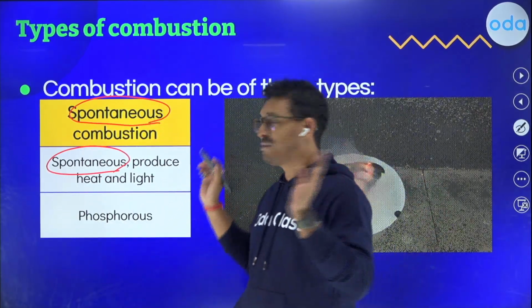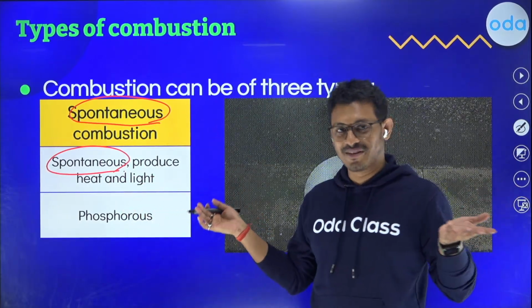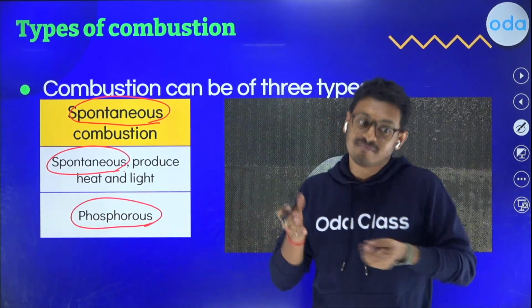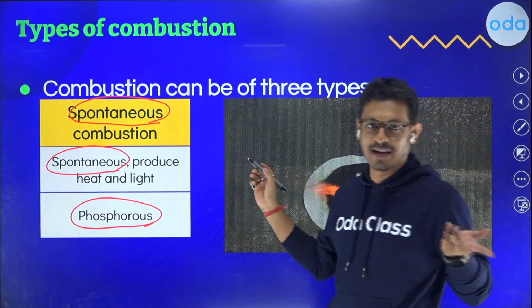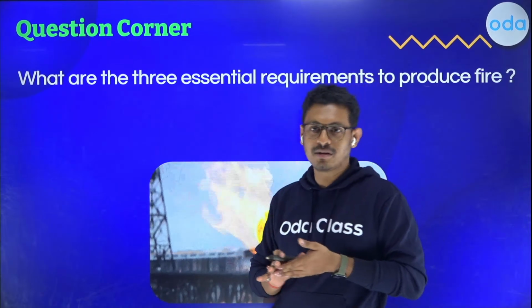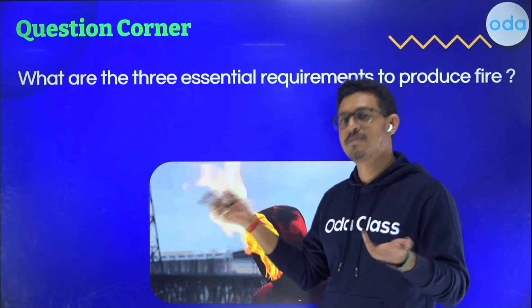Imagine that, bro. You can't help this thing out. It just catches fire. That's it. On its own. And that's the best kind, actually. You don't really have to do the hard work of increasing the temperature of the reaction or anything else. It just happens automatically, which is great. So these are the three types of combustion that I wanted to mainly let you know about. There are three different ways: rapid, explosive, and spontaneous.